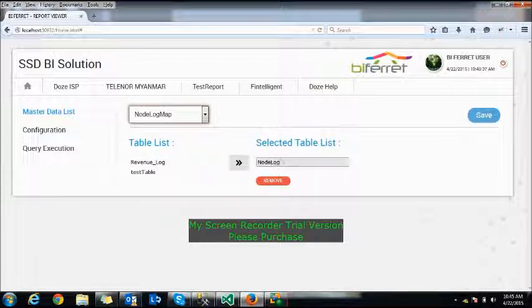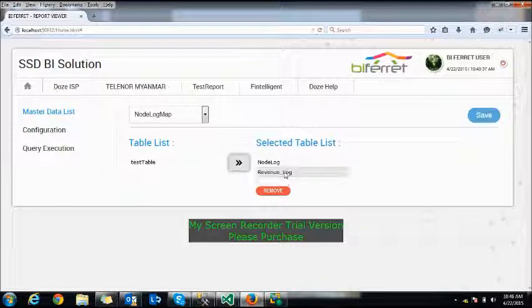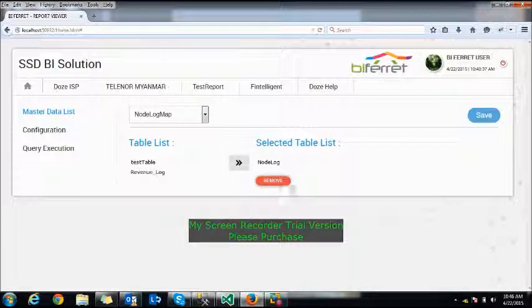Node-log is already a selected table, and if you want to select more tables, then we just have to select the table and pass it there. If you want to remove any table, then we just have to select the table and remove. This means we set this table and set this global class ID for further configuration, uploading, execution, etc.